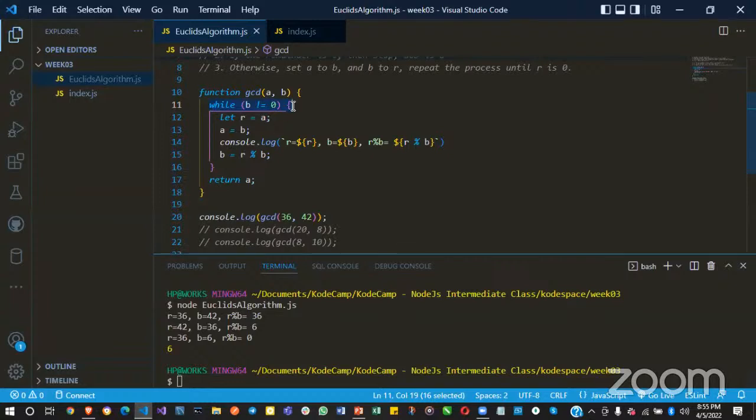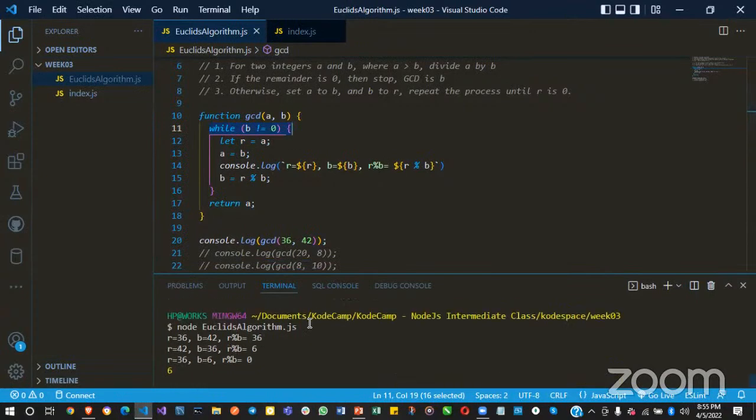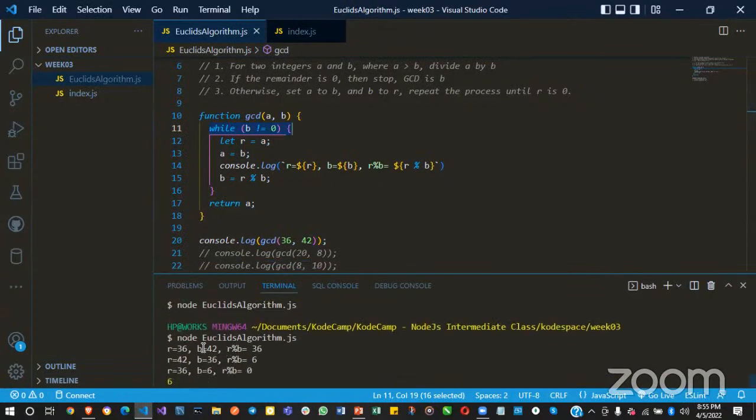That's how it works. I will leave this console log here so you can look through it. The first time I learned Euclid's algorithm, I'm telling you, it took time for me to understand the process, but then I realized, yes, there was a switch. So B becomes R, or basically A. This becomes that, and that switch keeps moving on. That was when I understood the concept. So it'll take time to internalize it.